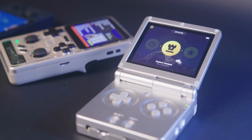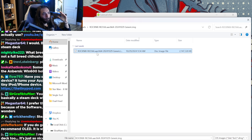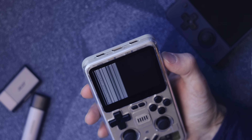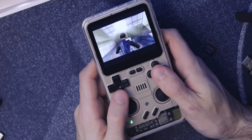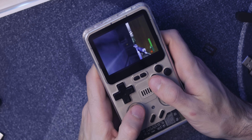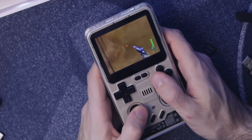You'd be getting this strictly for the looks. On the plus side, because this chip is so widely used, there is already custom firmware for this. Rocknix is available for this and it was extremely easy to put on here — just download it from their GitHub and run the ISO through Balena Etcher to put it on a fresh micro SD card. My issue was getting games on here; moving them over to the SD card did not work for me, so I had to use a second fresh micro SD card for my ROM library. Honestly it's not much better — it's still got slowdown, though the textures aren't freaking out.